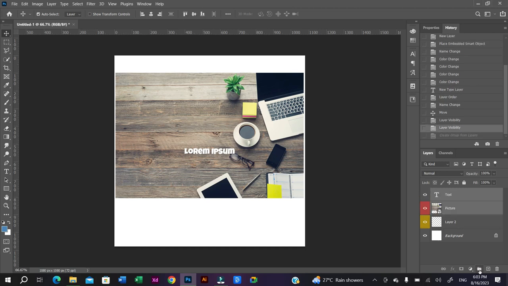Layer organization is very, very important in Photoshop when you're working with complex tasks, and even if you're not working on more heavy tasks. It's always important to organize your layers in a suitable way that you, as the organizer, you as the designer, are going to understand. And also maybe you are trying to submit it to someone, the person you are giving it to will actually understand which is which. So layer organization is very, very important.